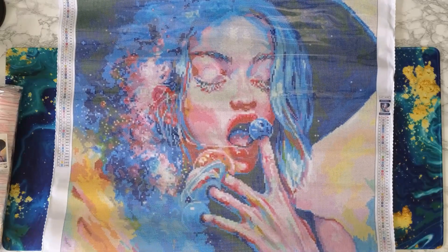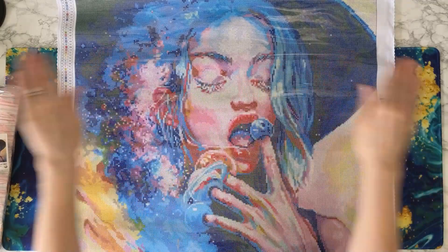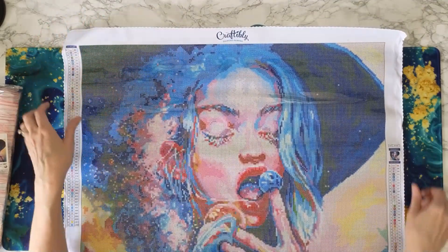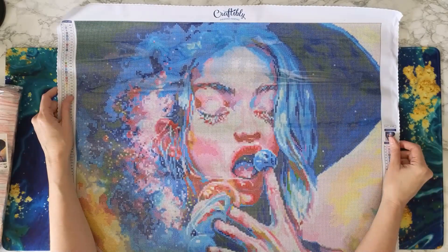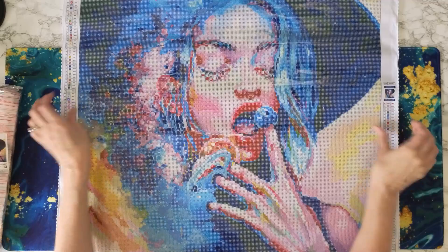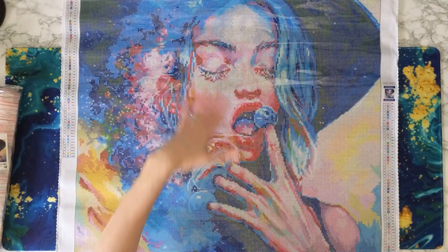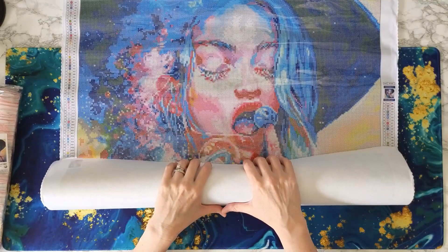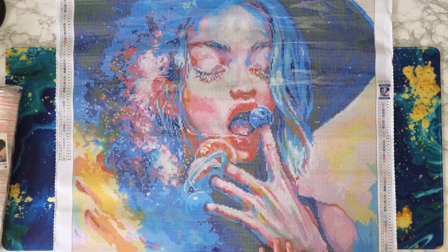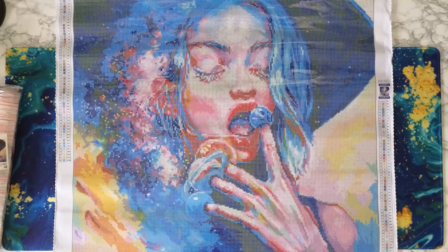I like the fact that this is more of a square shaped diamond painting. It's a 24 inch by 24 inch, so I like that. It'll pretty much fit on my desk for the most part, which is great. A lot of times I have to roll the top or the bottom while I'm working on it. It will fit. And I also put these on my light pad — I can just tape a side to my light pad so it doesn't move around.